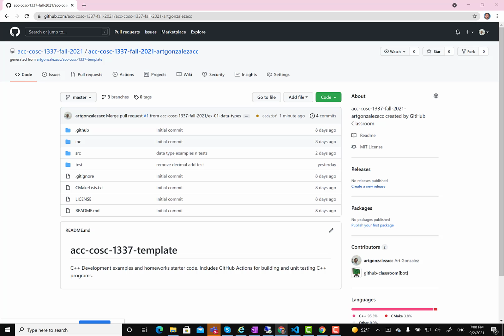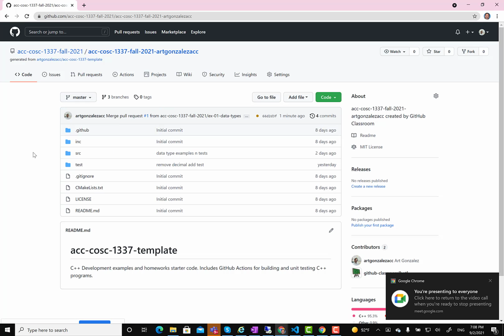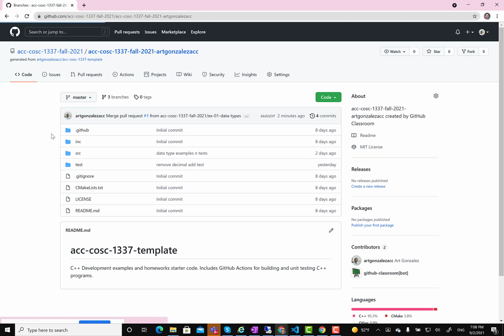Rudy? So if you go to the master dropdown, does the EX01 branch still exist? Is that still there? Or is it gone now? No, I think it's still there because I didn't delete it. It's still here. Okay. Usually, after merge, more than likely we remove it. I'll just leave it there. Okay, that's a manual thing. You have to manually remove it. It doesn't happen automatically then. Right. Okay, thanks.